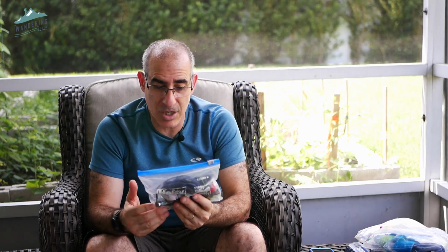So it has to be charged more or less every night, so I'll have the cable for that as well. Because it is a 4 or 5 day trip, I'm not planning on recharging, so I'm not going to bring a charging plug or anything like that, which saves me some weight. A lot of people will carry their charging block, the plug that goes in the wall. If you're only going out for an overnight, you're not going to charge it. You don't need that. Save the weight and leave it home. Leave it in the car.